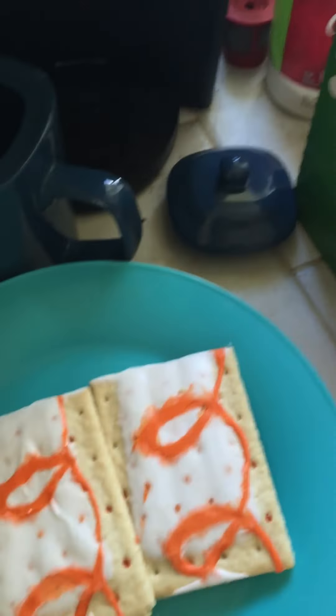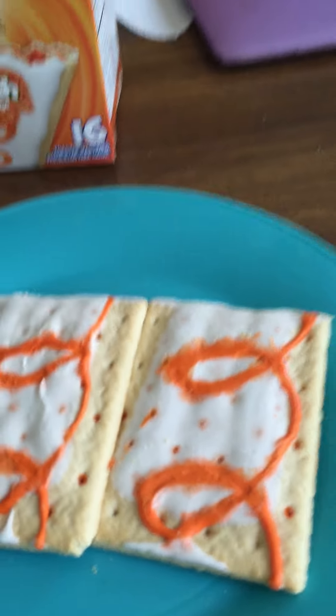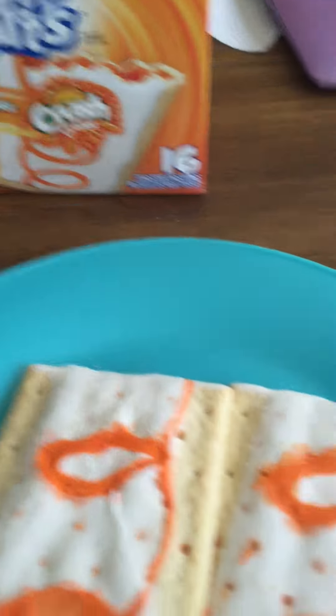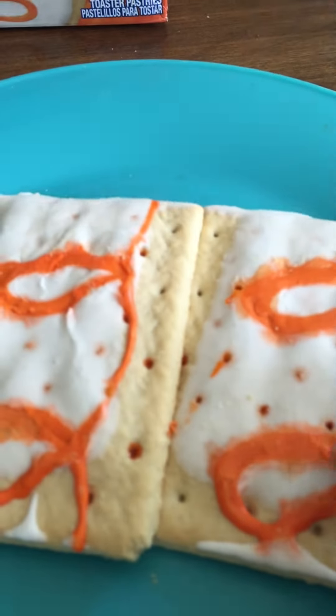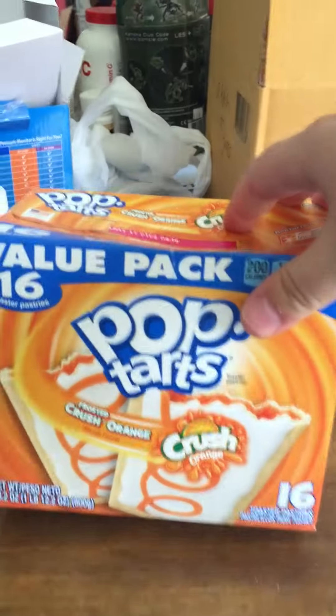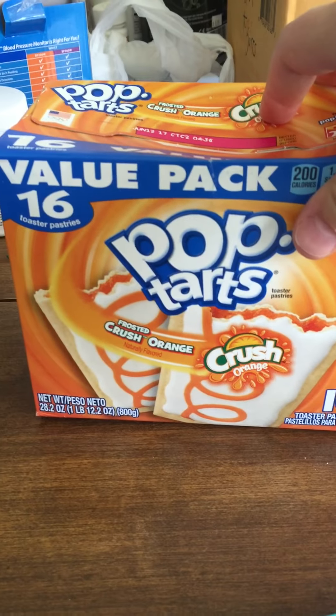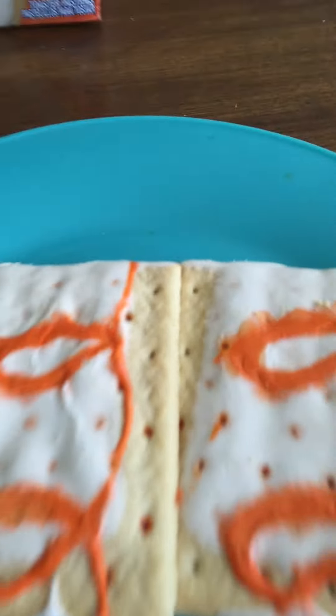So here they are in their glory. Usually when you have Pop-Tarts with visual swirls on them, it's put on with thick icing, like here. But for these, it just kind of melted onto the rest. It's not very visually appealing at all. Also it's a lot less swirls than it shows on the box — this one has only got two, and this one's got like three. I guess it is only three, but still less.